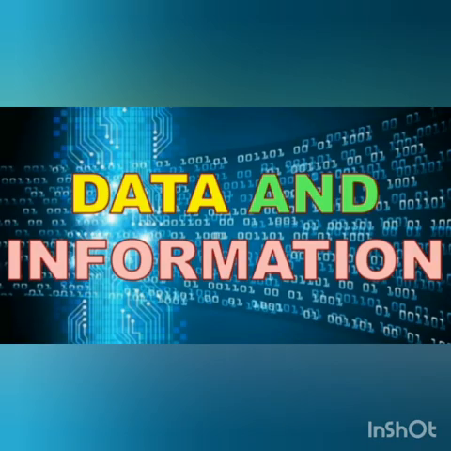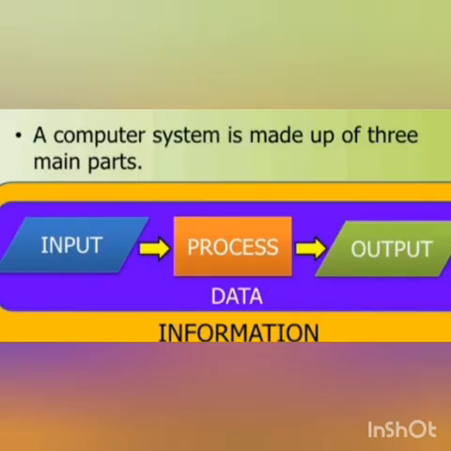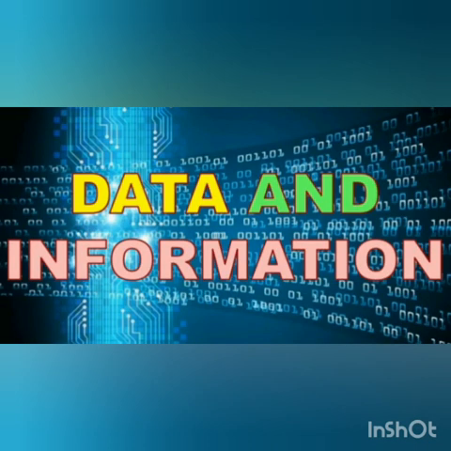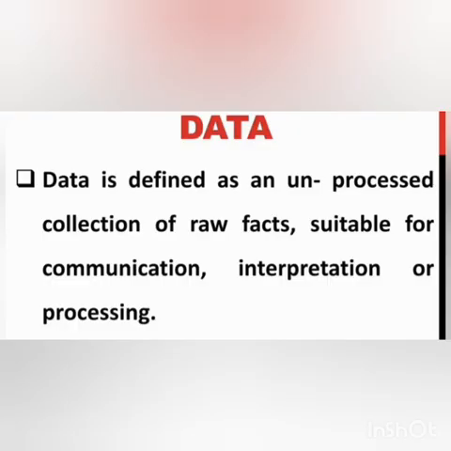For the basic operations of the computer, two things are needed and very important. The first thing is data and the second thing is information. With these two things, we can derive the basic operations of computer. From that, we can conclude the definition of computer. Now let us see what is data and what is information. So the first one is data.